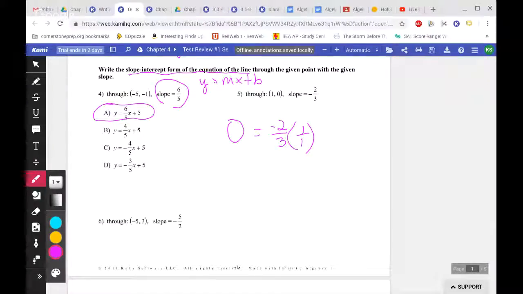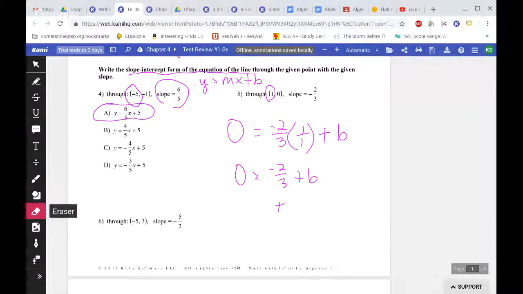All right. Well, probably the best thing to do when you're plugging things back in, when the slope is a fraction, on these particular ones, when you're plugging it back into the y equals mx plus b, the best thing would be to state your x coordinate maybe in fraction format. Like over here, we use -5/1. I mean, this one isn't too bad because 1 times itself is just 1, and then you would add 2/3 to both sides.